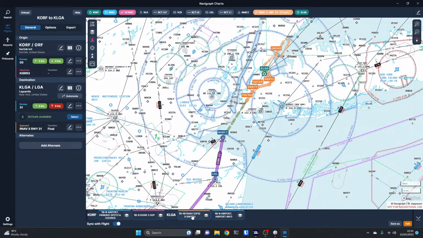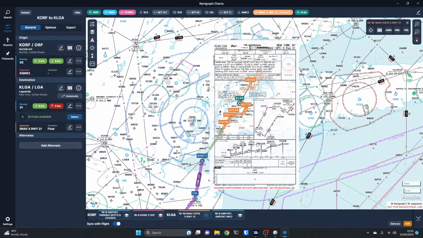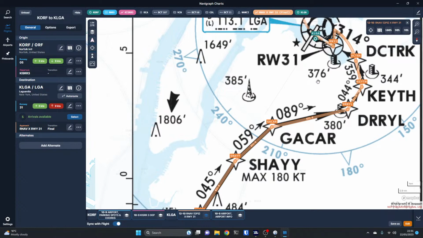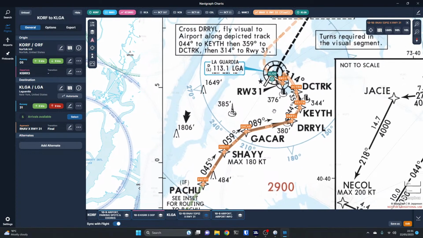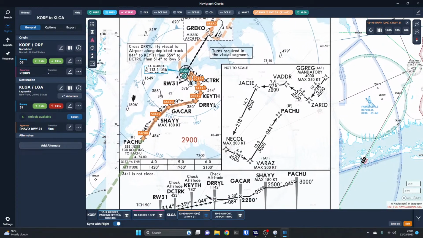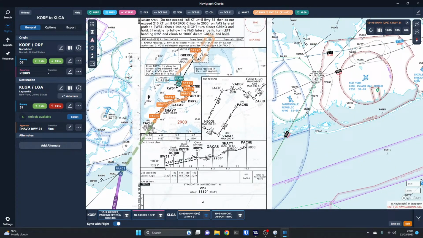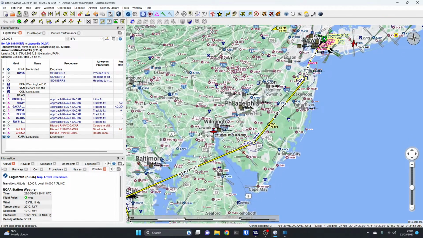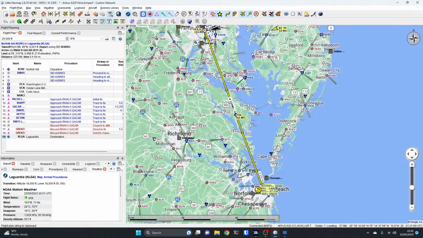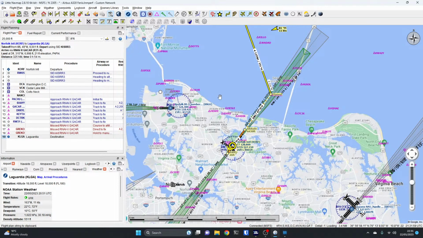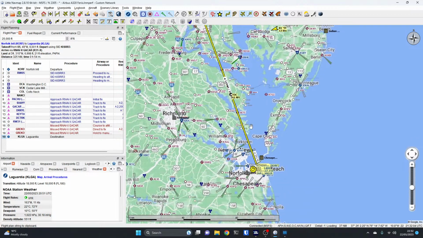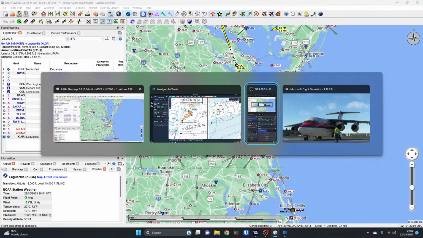The advantage of doing that, of course, is we get to see the actual real-world diagram of the route, which is far too detailed for it to make any sense. It's one of the things you just have to actually do to make sense of. Okay, we're not going to worry too much about that. We'll leave that running in the background. So we're going to take off from Norfolk and then fly over Washington. Just have a look at it. So we'll program the route in as we get the airplane up and running.